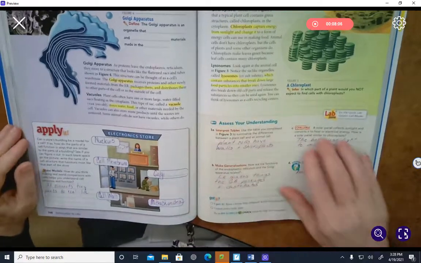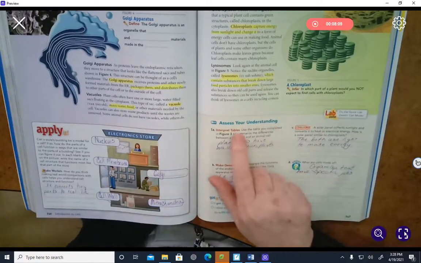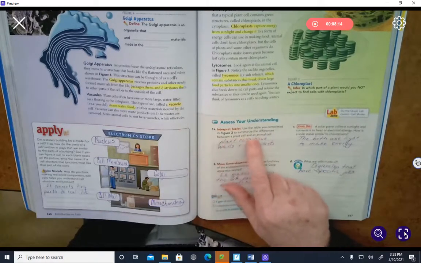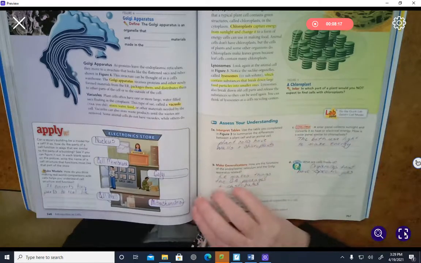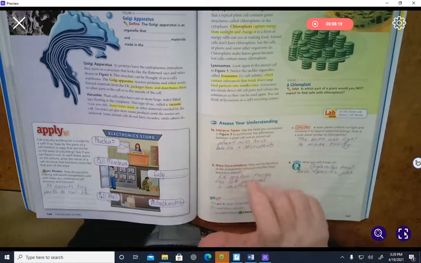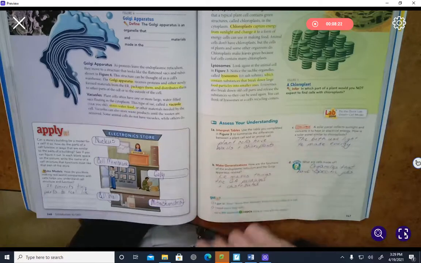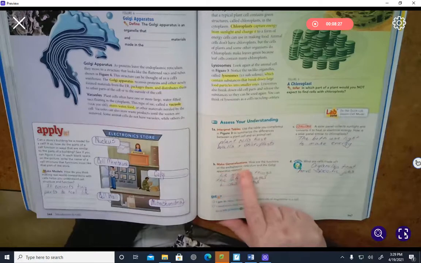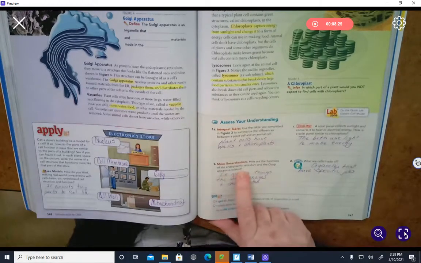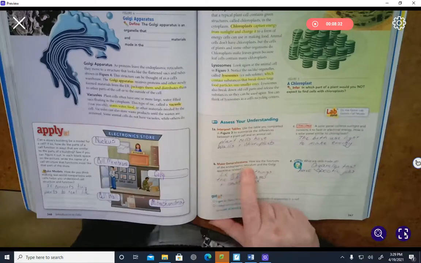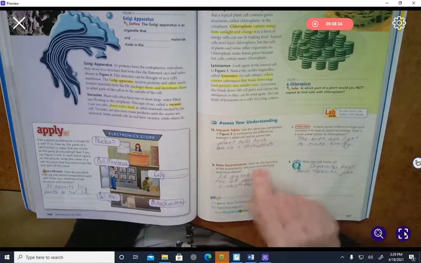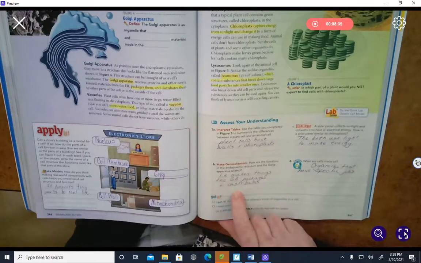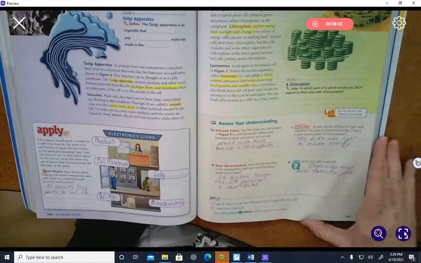So let's answer the assess your understanding questions. Use the table you completed in figure 3 to summarize the difference between a plant cell and an animal cell. As I said when we were on that page, a plant cell has chloroplasts and cell wall, and an animal cell does not. How are the functions of the endoplasmic reticulum and the Golgi apparatus related? I think the ER sort of makes the things, and then the Golgi sort of packages them up and redistributes them. So it's like a factory and Amazon delivering it for them, or UPS.